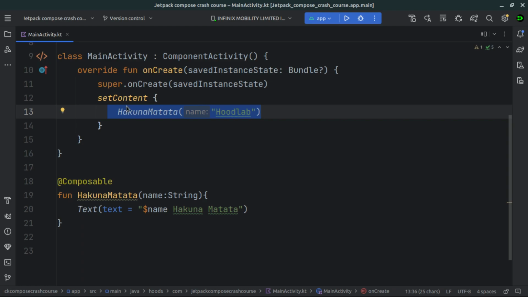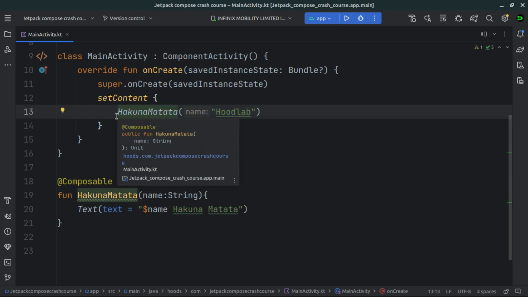But in order to view this, we have to run it inside our application or inside our phone or our emulator in order to view the changes which we have made. But the composable has an alternative to the editor which we had with the XML. So we have to create the preview composable.